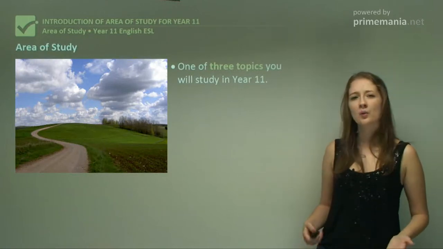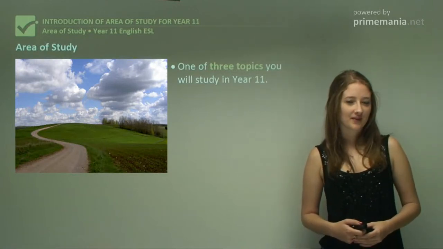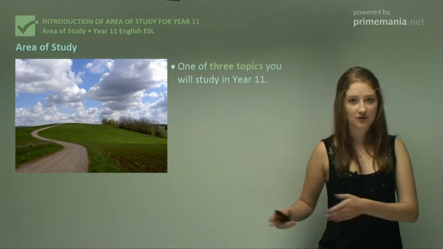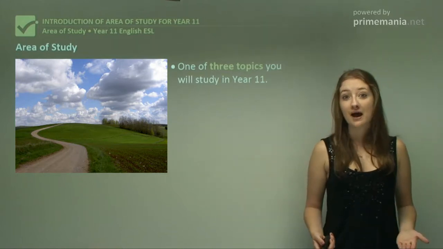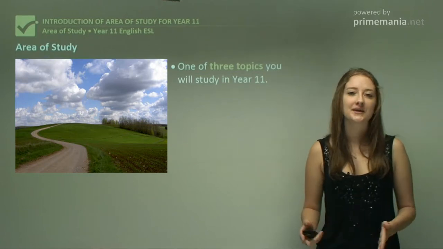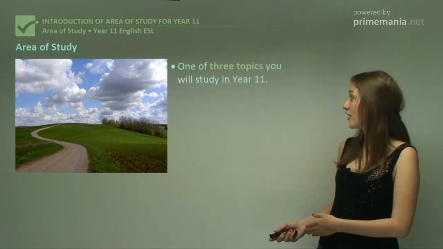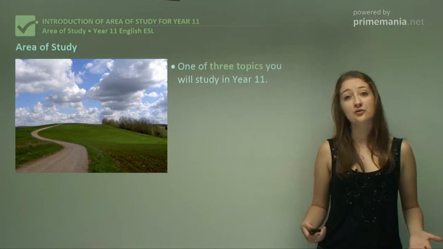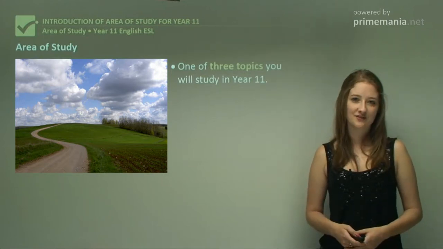So, what is your area of study? Basically, in ESL you're going to be looking at 3 different topics. And that's spread out so that every term you're looking at a different topic. The first topic of these is your area of study. So it's one of the 3 topics which you're going to be studying for Year 11.